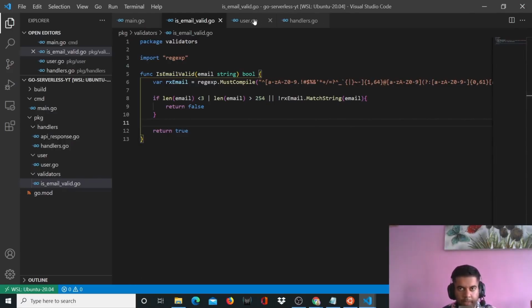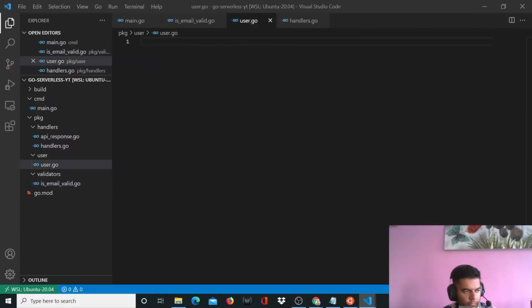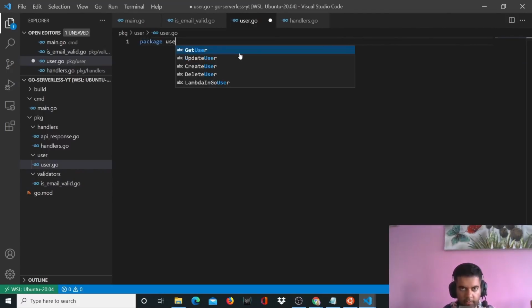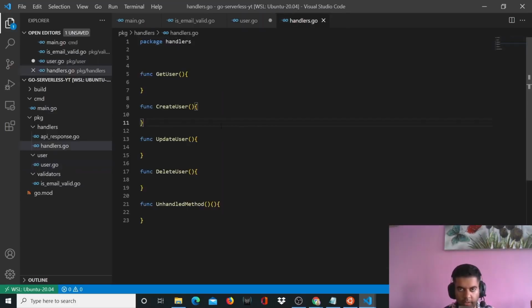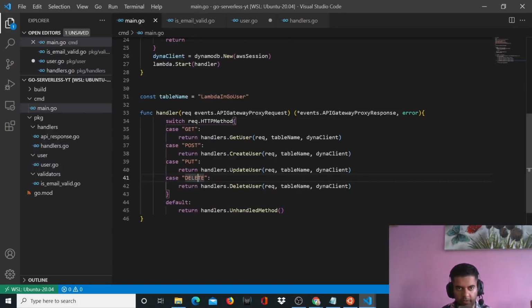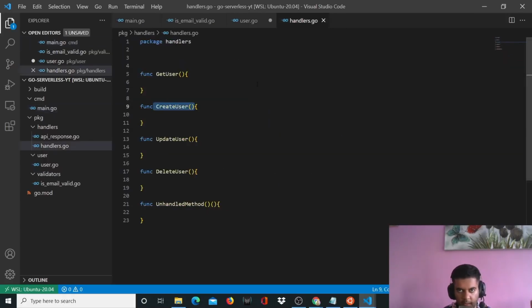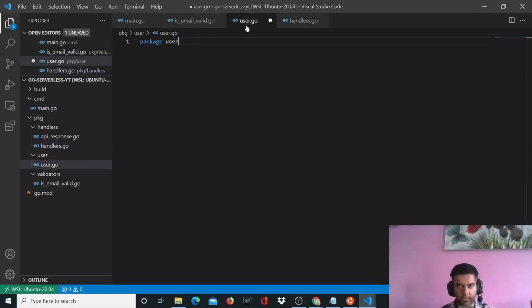So now we'll go to our user.go file, and at a very 10,000 feet level, I'll just set up this file. What should happen is that from my handlers, like the main control, it will go to the main file, to this function basically. And this function is calling the get user function, create user function, update user. And all these functions are, as you know, mentioned in the handlers, right? And from the handlers, you will call the functions in your user.go file. And these functions will actually be the database functions that talk to the database, right?